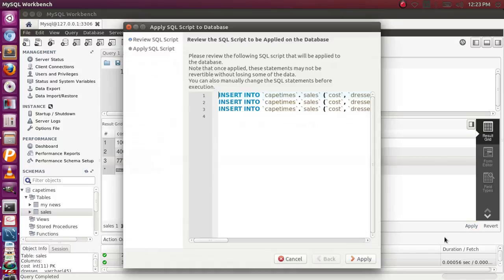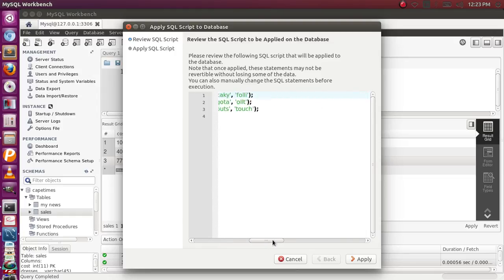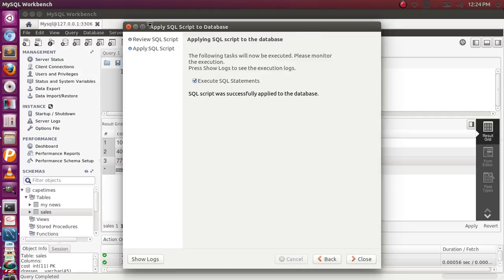Then I'll say apply. These are the queries that you can type manually to create. But if you can see these queries, they're a bit more tiresome. There is a lot of stuff that you need to type in to create the same thing. That's why we sometimes opt for graphical, because there is a lot that you need to type just to create that. Okay, then simply say apply. As you can see, it's applied.